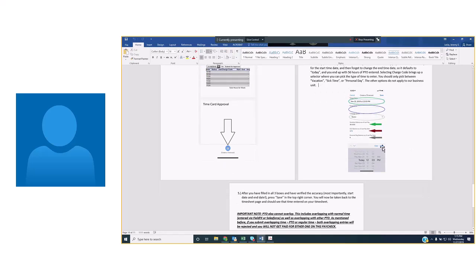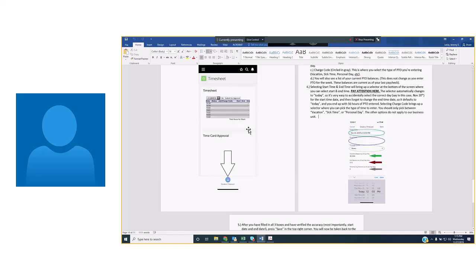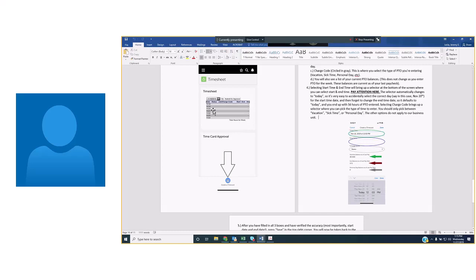So you click done on that, and then you'll click save, and then you will be able to go back to your timesheet, and you'll see that PTO entry entered in there, and I'm ready to go. So then it's just a normal time card at that point. You review it just like your other ones. It also cannot overlap with anything else, so you've got to keep that in mind as well. Make sure you don't enter overlapping PTO time on a day that you already have some other time. And then whenever you're comfortable, everything's good to go, you click submit for approval.